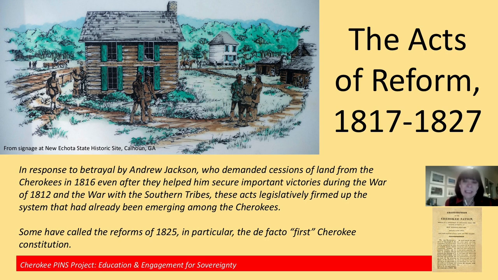Beginning in 1817 and continuing for about a decade, we begin to see some really strong moves in that direction — really in response to a betrayal by Andrew Jackson. The Cherokees had assisted him in several battles against dissident Creeks in the War of 1812, and the promise from Jackson was that no land cessions would be demanded from the Cherokees. But that promise was broken almost immediately; he tried to demand cessions of land, and in 1816 was successful. It really shocked the Cherokees and was considered a huge betrayal.